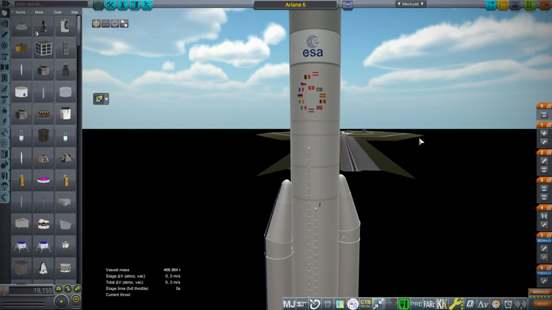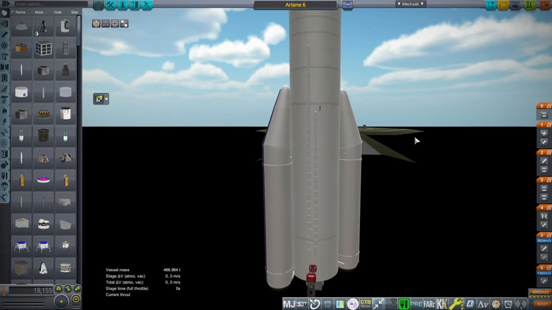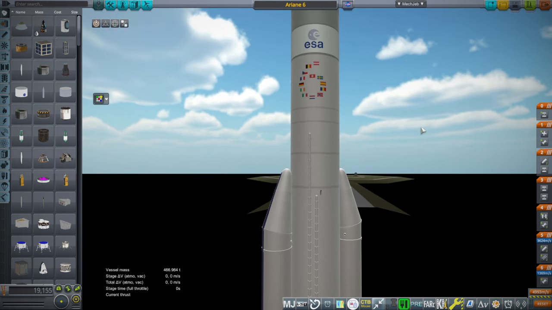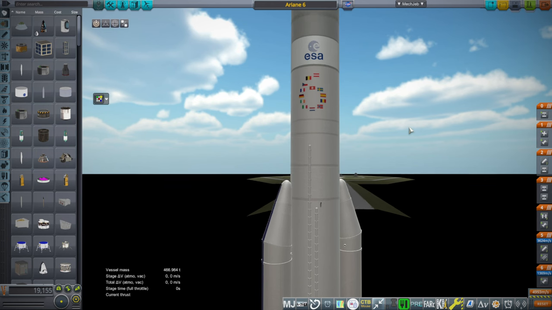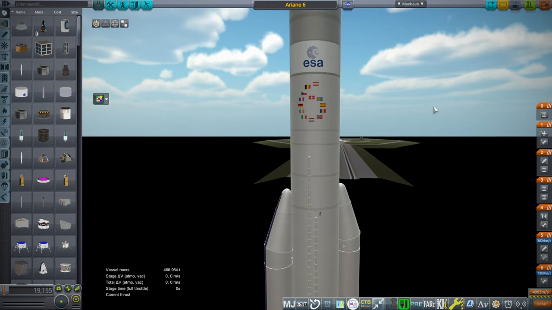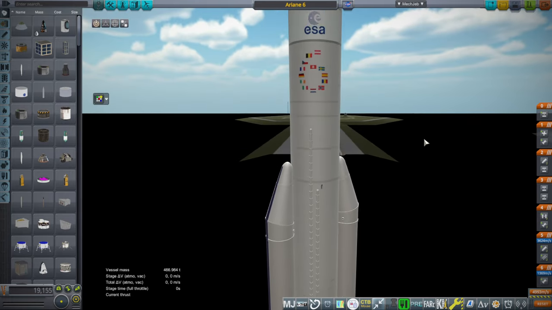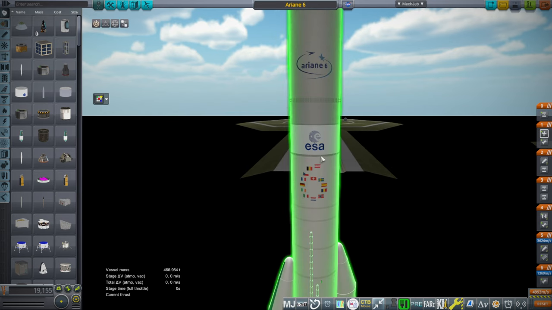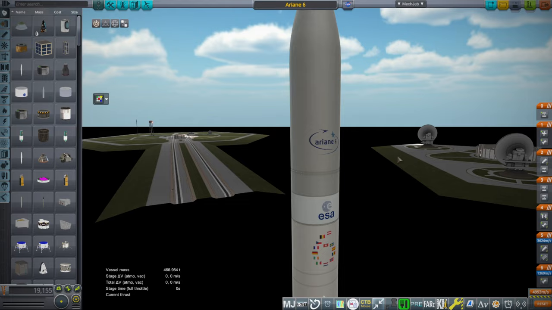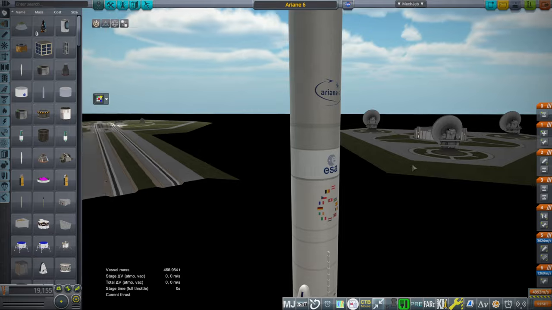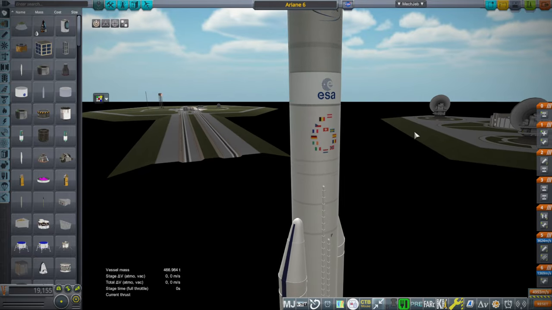And so I decided to revamp the Ariane 6 that is part of my Real Rockets pack in honor of that. Originally, it had the colors from the PR stuff, so it had golden stripes and a little bit more of an alternating texture, but now I've got it more like its current texture, which is white. I meant for all of it to be about the same color, but for some reason I've got some discrepancy here. Even though I swear I copied the same material in Substance Painter and put the same textures and limited stuff on all of it, I'll have to investigate why there are different shades at all. So there's a minor issue there.